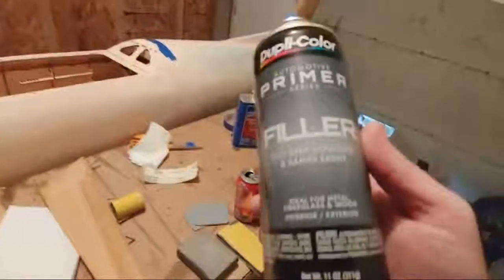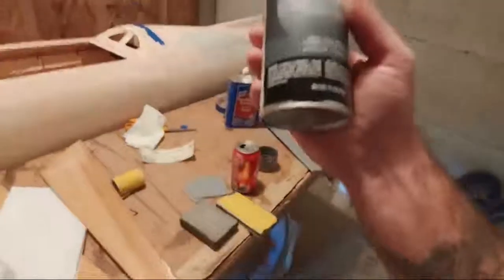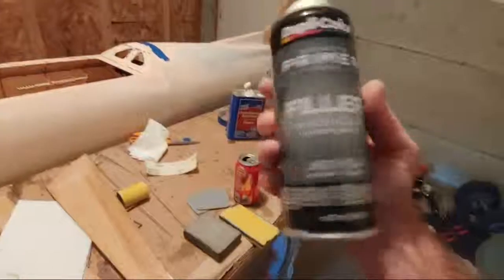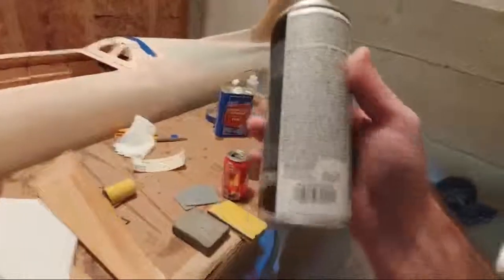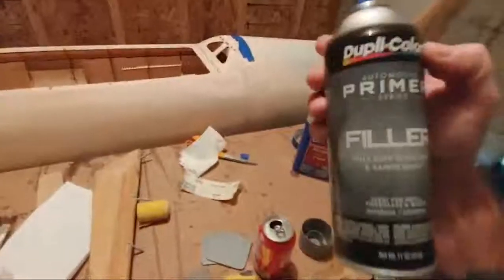Okay. This is the stuff you want to use. It does sound easy. But guys, this is not a lacquer and it just seems to powder off. It is actually, in fact, an acrylic. It's not expensive at all.